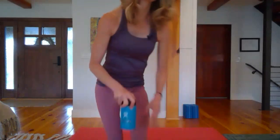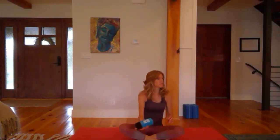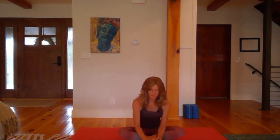Now, a caveat or a warning here, we are going to do Hanumanasana as our apex pose. You can do that half, Ardha, which is a half split. And I'll walk you through the whole journey, taking it one step at a time, one breath at a time. We'll start seated, so we'll back up here. And if you have a steady water bottle, it can also double as a block for you. I'll just grab a quick drink here.